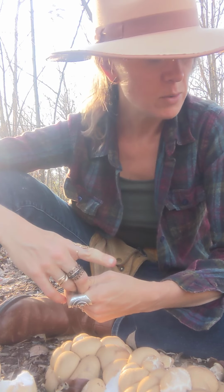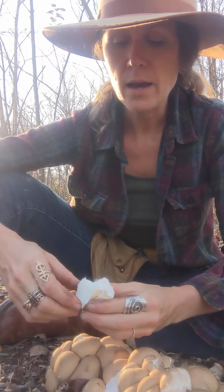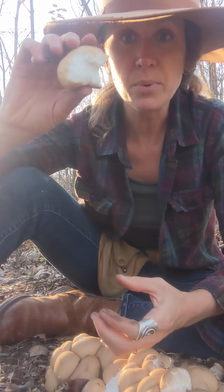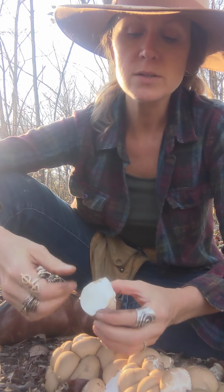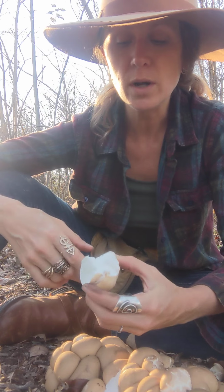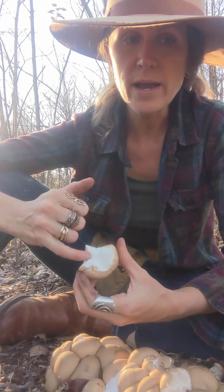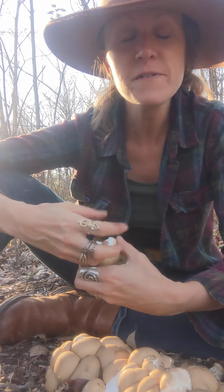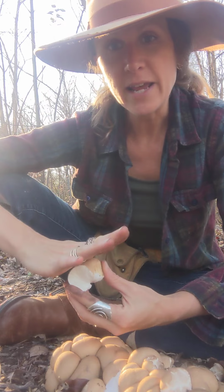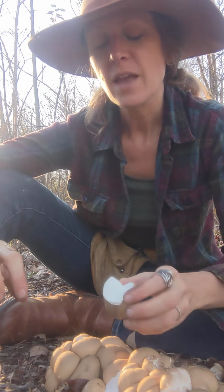One last thing, I said that was the last, but there's one more thing. There's probably two big reasons why she's called Puffball. One is she looks like a puffball, and two is because when she goes into her seeding stage, where she starts to create spores, she will dry up, and the inside where this is white will become dark, and it will become filled with spores. And when somebody steps on it, it goes poof, and the spores just puff out.